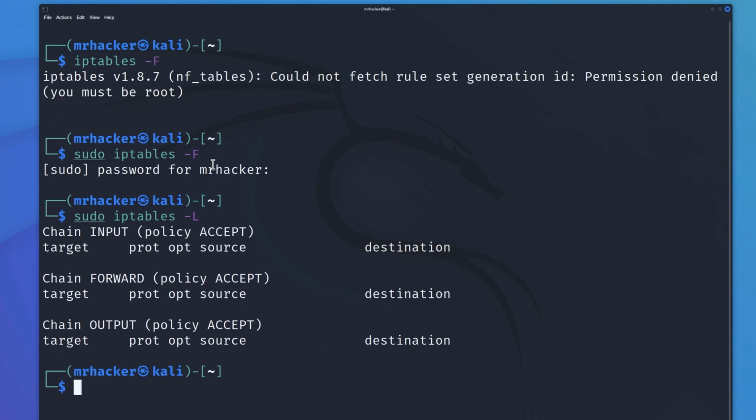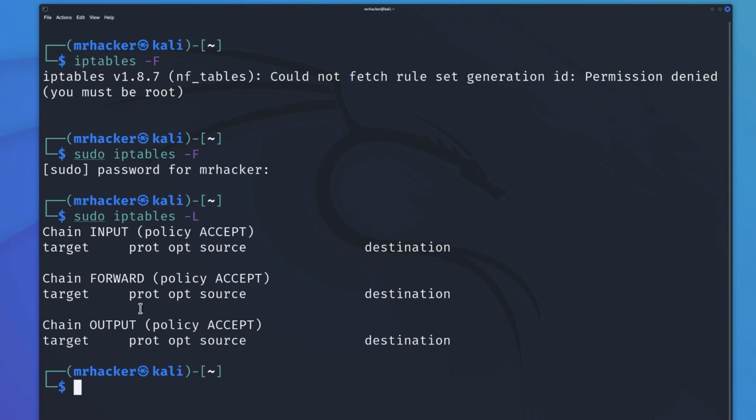That is because we already flushed it with the previous command, but here we can see the chains that we talked about. Now, by default, this command will output only the filter table. It won't output the mangle table or the NAT table. Here we have the filter input chain, the filter forward chain, and the filter output chain, and down below will be the rules that are set for each and every one of these chains. Currently there are none. We also have in brackets that the policy is set to accept. Now this is important to figure out what this means.